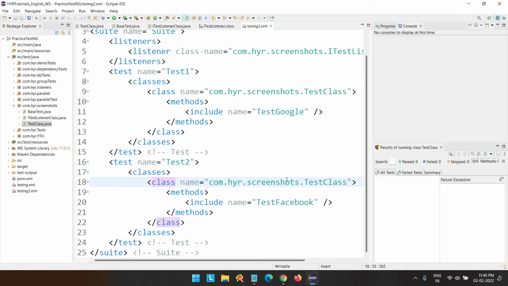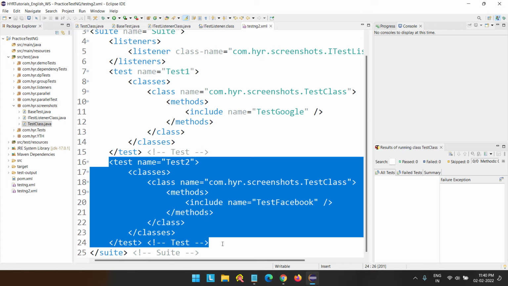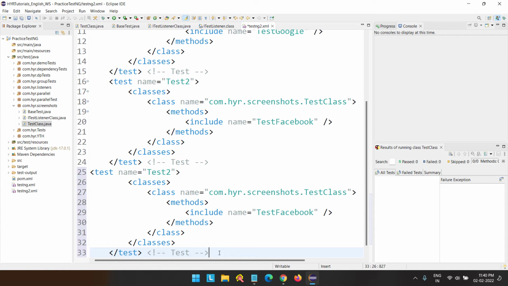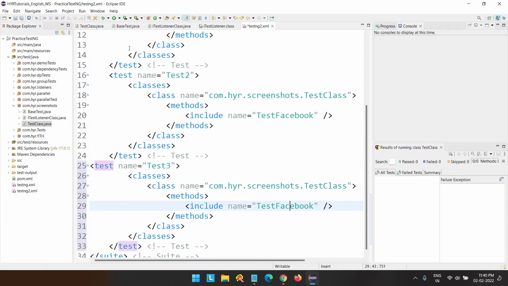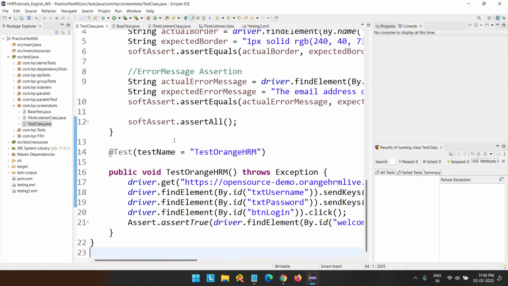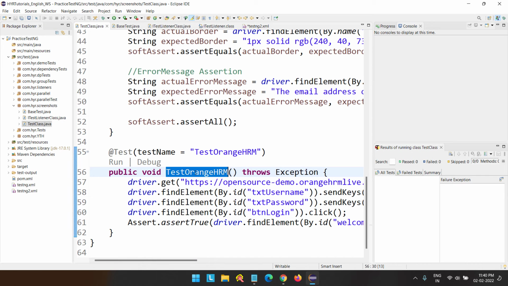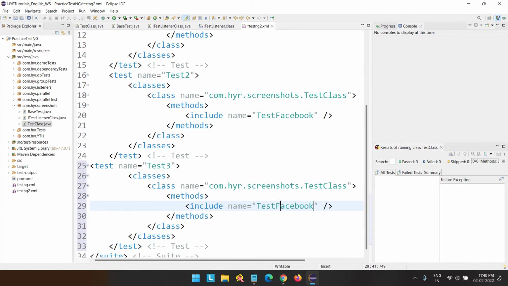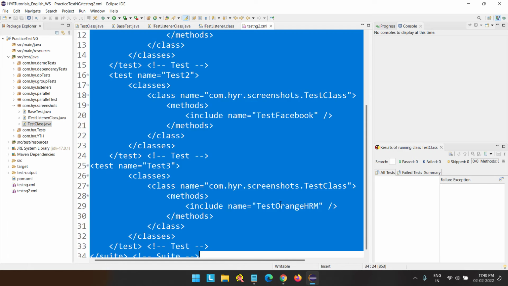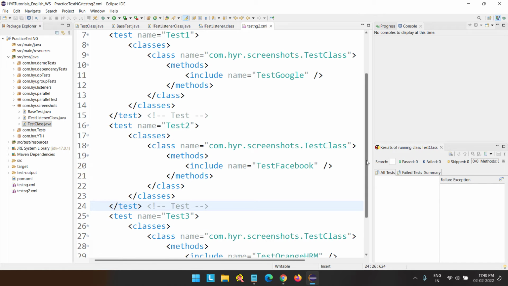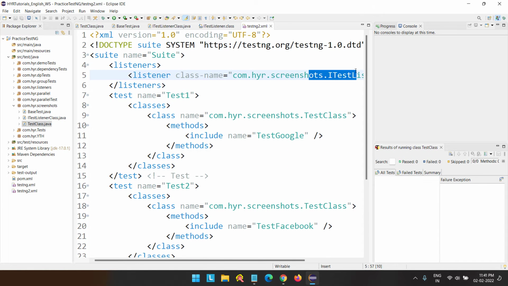So please don't say that you don't know all these things, guys. If you don't know, please watch my previous videos. Okay. And I'm creating the test3. So I'm creating basically 3 test cases, and the last one I need to update, that is test orange HRM. So this is the name of the method. So we have 3 test cases and we have mentioned the listener also here.